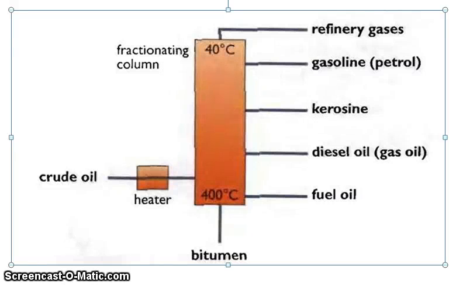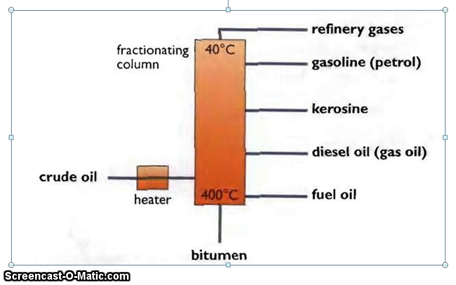Here we have a diagram. This diagram represents the fractional distillation of crude oil. Crude oil is a naturally occurring liquid found deep in the Earth's crust. It is a mixture of different hydrocarbons and is totally useless on its own. But the different hydrocarbons in the crude oil are each useful, and we use them in everyday life.